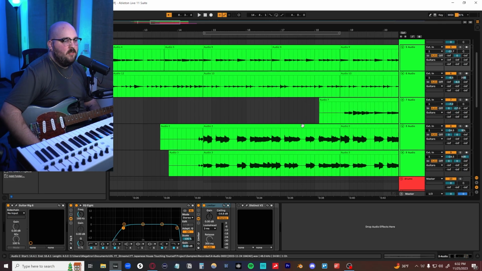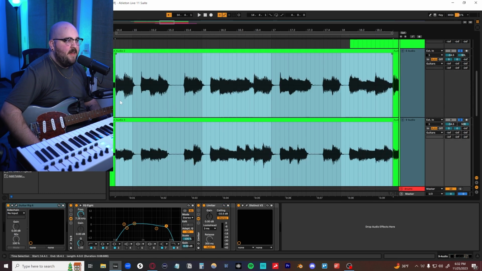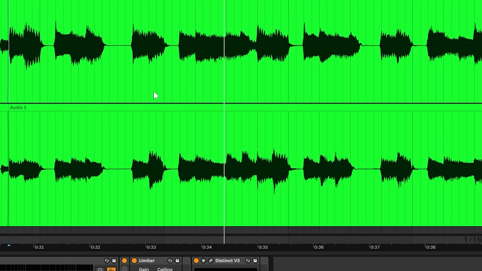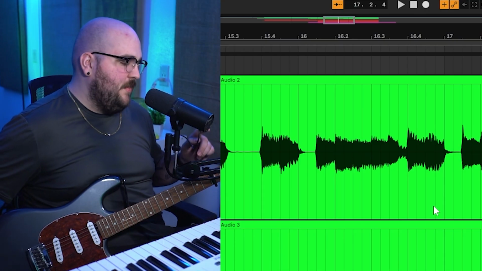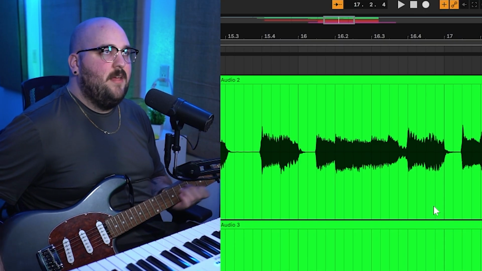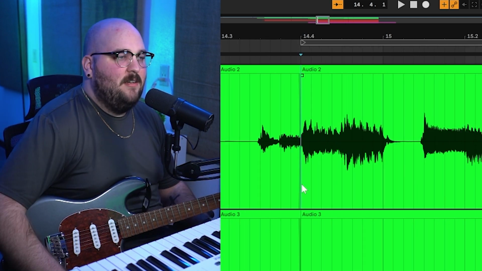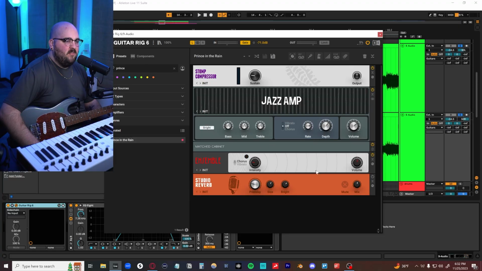The next two guitars that we have are these guys. For this, I put the capo on the third fret and I just played some shapes in C, sort of focusing on the higher strings. Try to get a little bit of a slappiness out of it. Use the same patch, but I actually turned on the ensemble chorus.